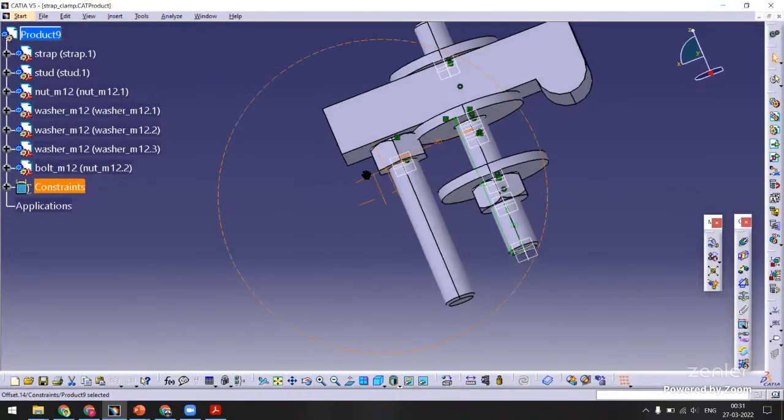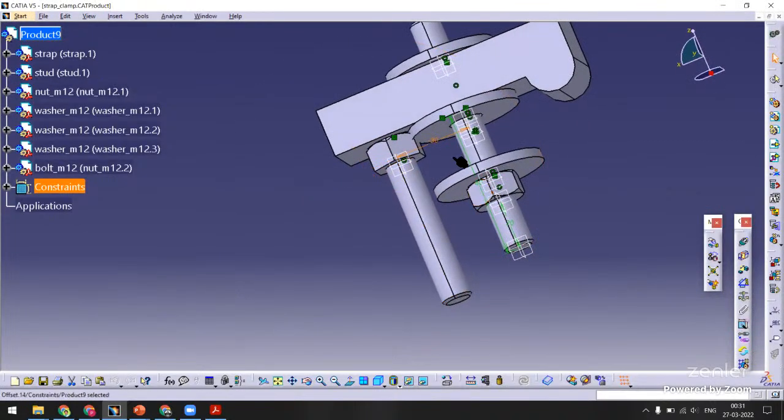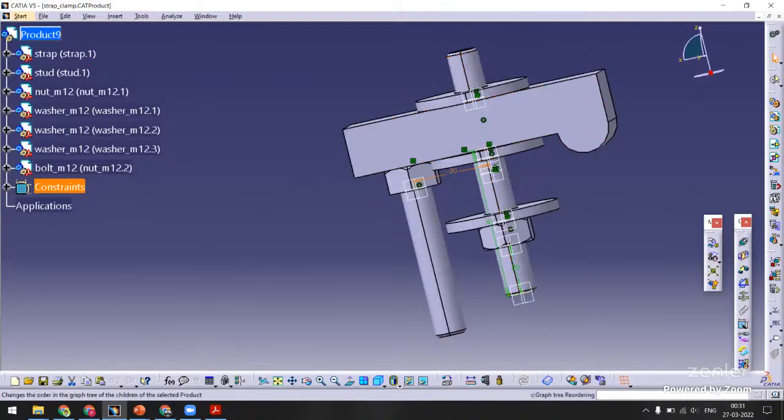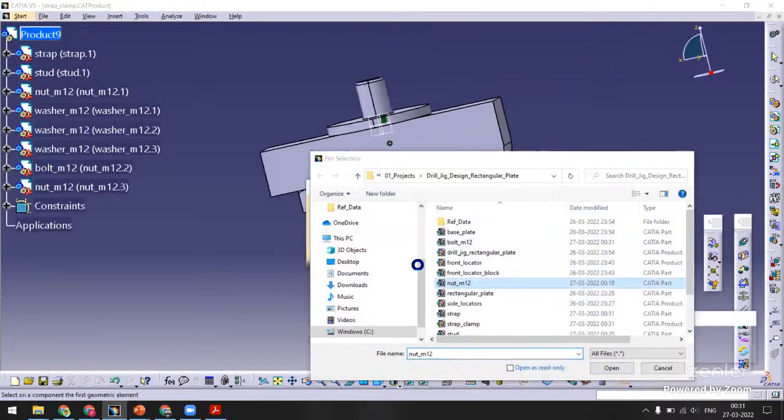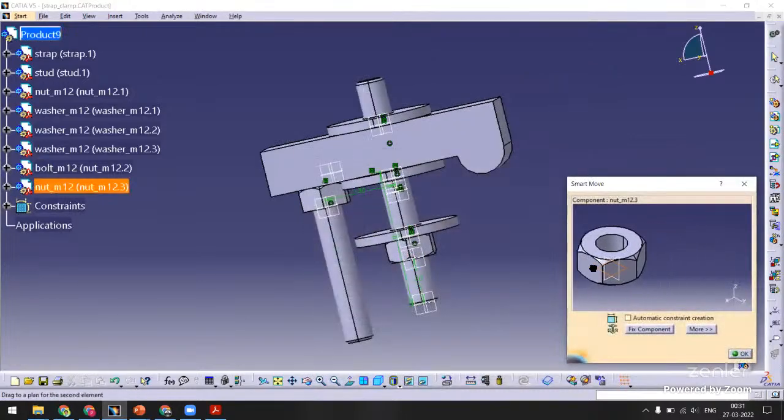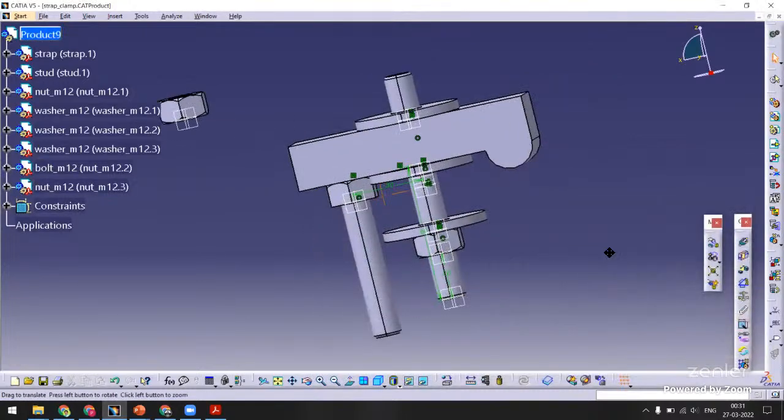So now I need to put one more nut here and one more nut here. Let me assemble the nut template. Okay.